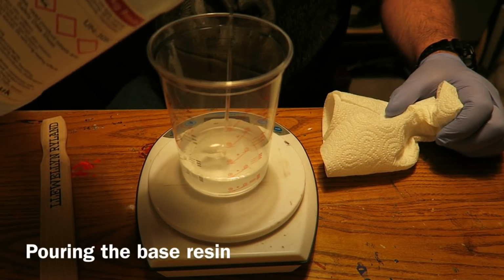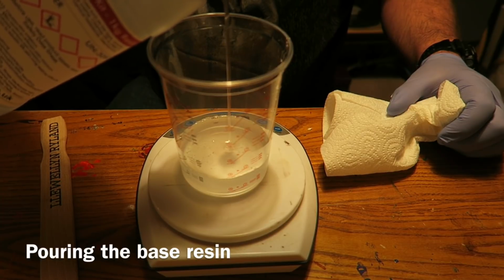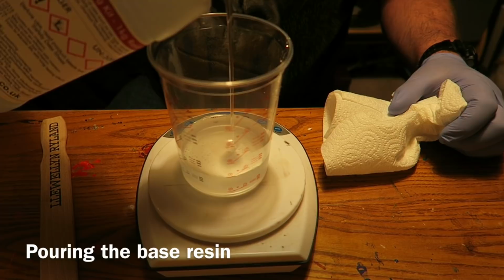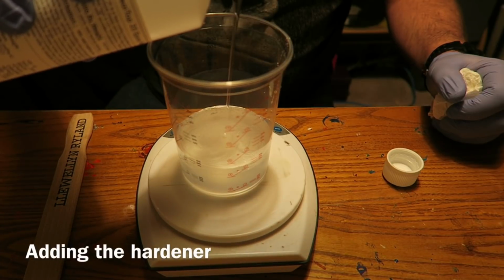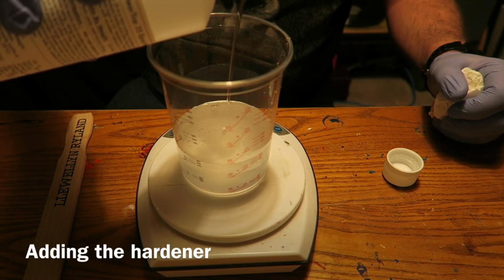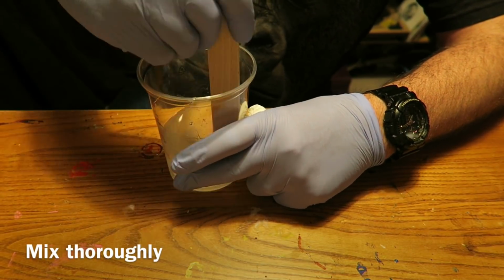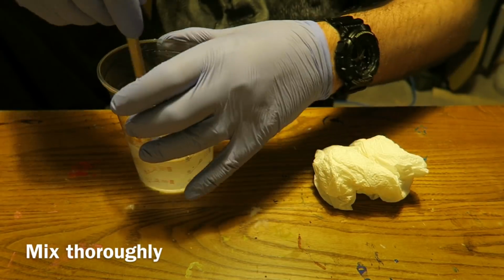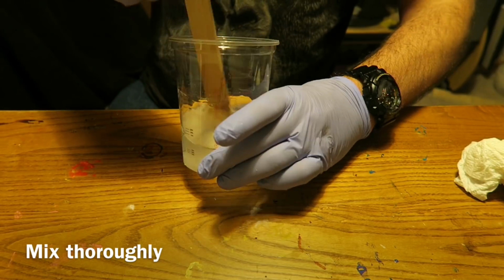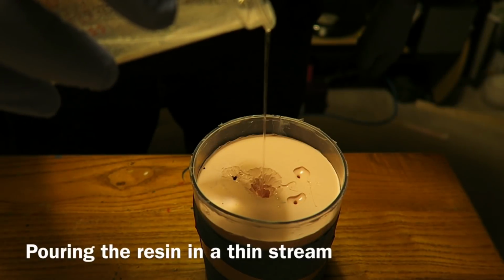I'll start by pouring the base resin. I'm guessing really on the volumes, but in actual fact it turned out it was about right. As I say, just done some calculations, and I'm now putting in the correct amount of hardener. I re-zeroed the scales before doing that. And then mixing thoroughly with a wooden mixing stick. I was going to degas this, but I decided not to in the end.